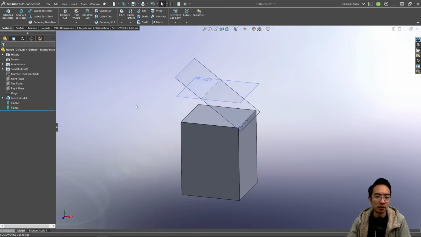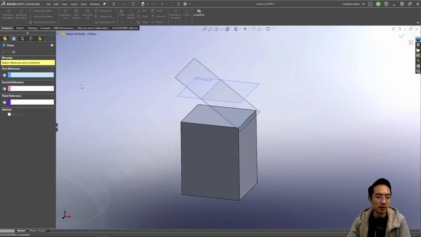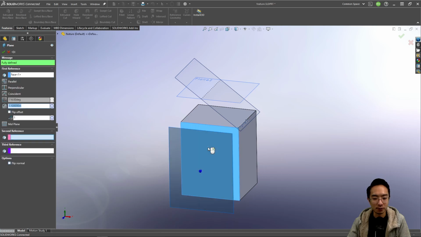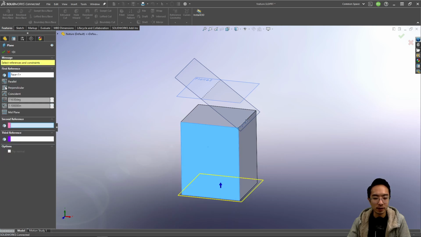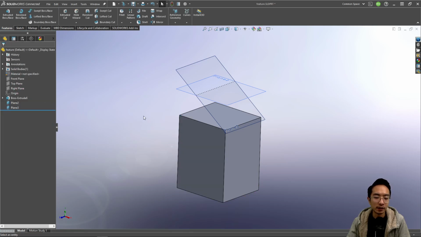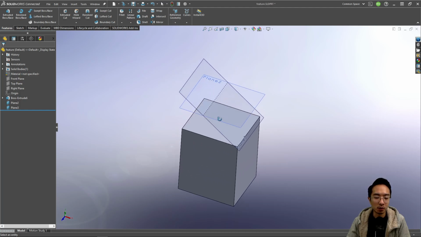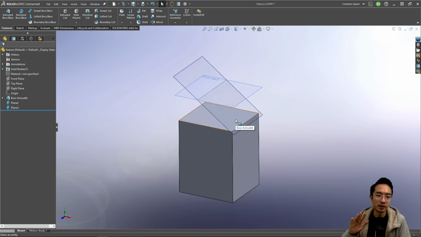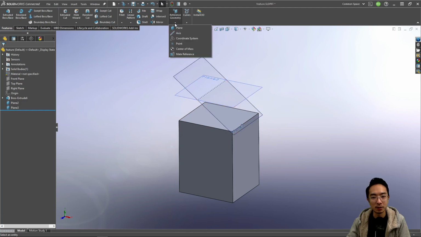But ultimately, what it comes down to when you're designing these planes is you want to see what all the degrees of freedom available are. Here you can see that that's not really working too well. So there's a little bit of trial and error, and worst case, if you're trying to do a very special plane orientation and you really don't know how, then you could just Google it. The ones I showed you are probably the core things that you'll need. You'll offset a plane off of an existing face, or you want to angle something. Those two are probably the most common ones.